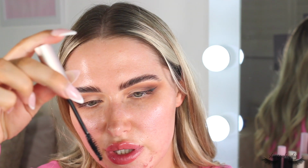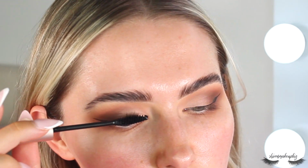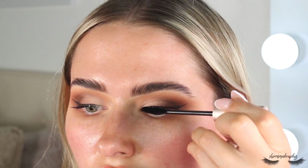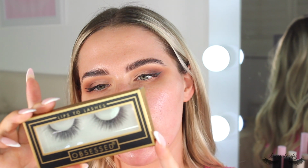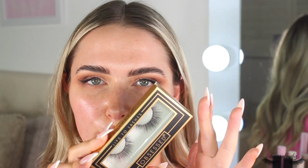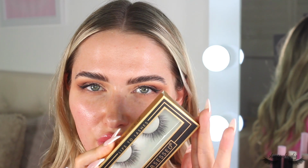Then I'm going to pop on the Glow For It Lash Growth Mascara. For lashes, I'm taking these ones from Obsessed Lashes. These are in the style 0H1 and they're super soft and fluffy, perfect for this look. So I'm gonna go ahead and pop these on off camera and I'll be right back.